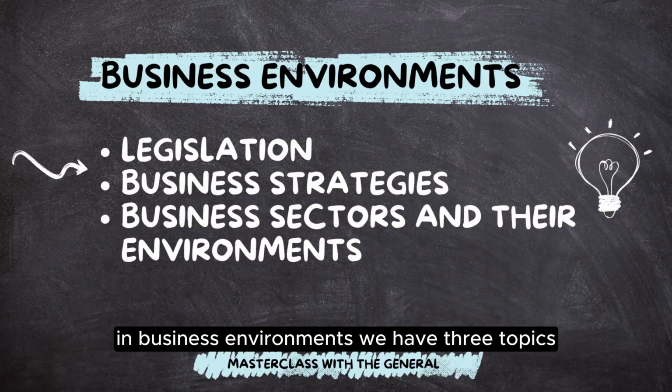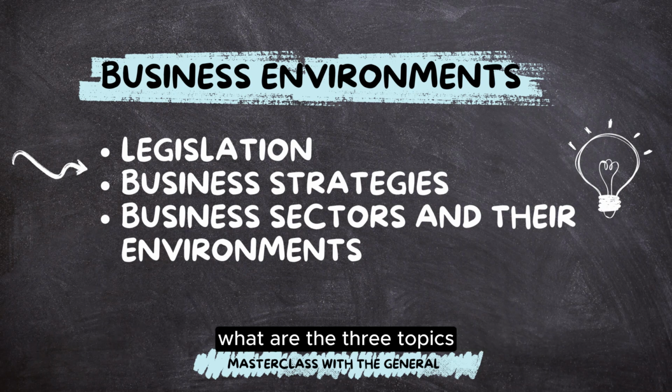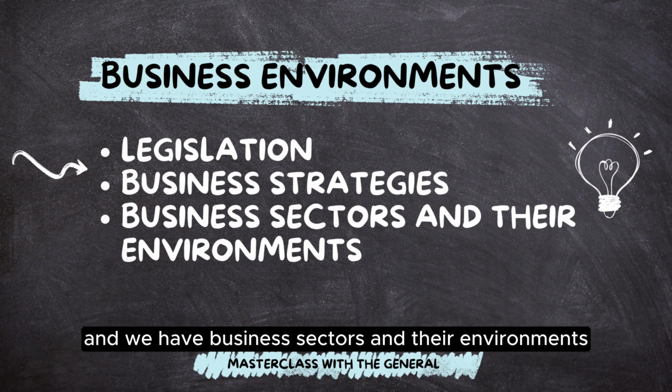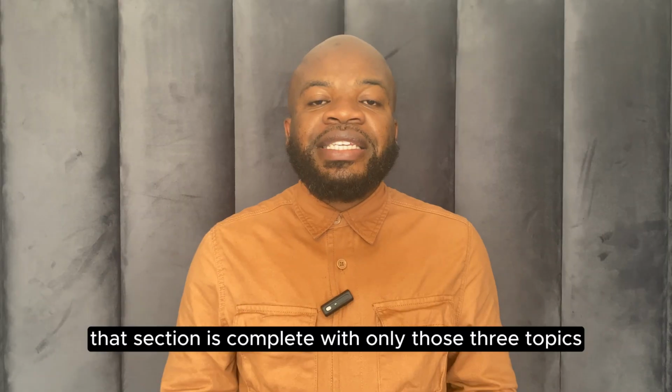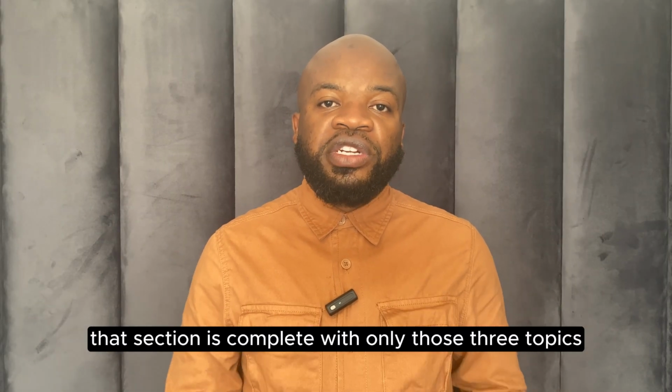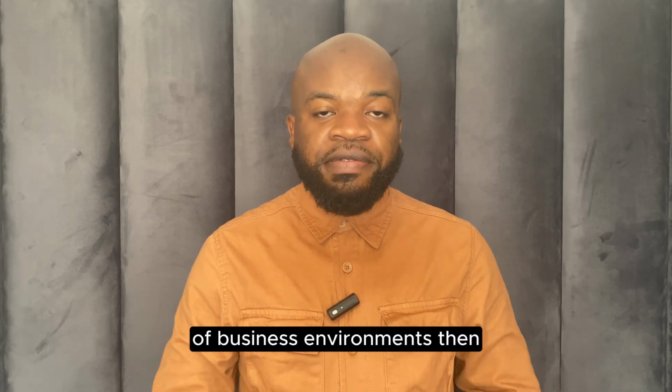In business environments, we have three topics. What are the three topics? We've got legislation, which is the impact of recent legislation on businesses. Then we have business strategies and we have business sectors and their environments, meaning that section is complete with only those three topics of business environments.